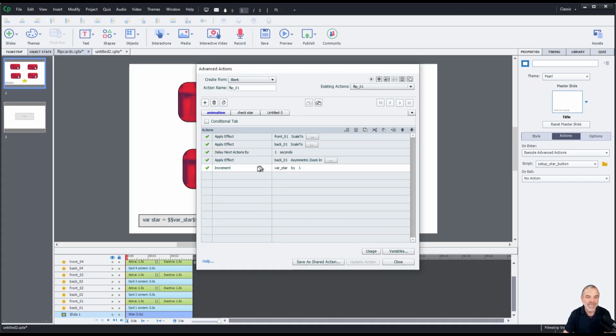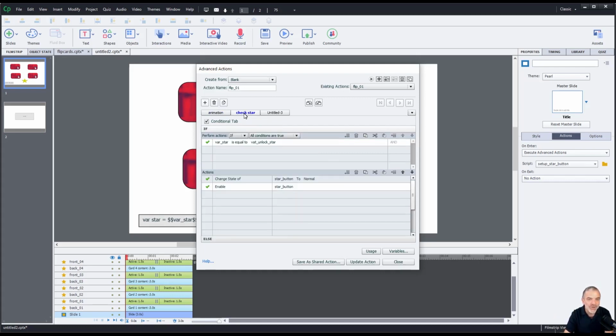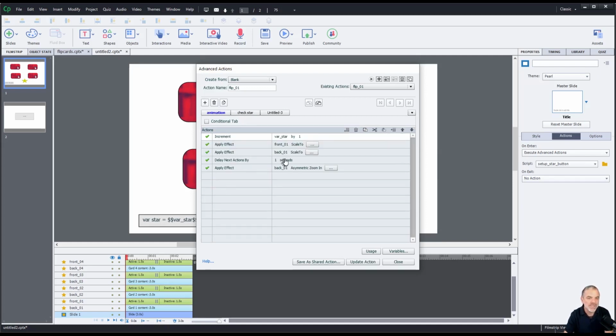So what we need to do here is, why don't we increment the value of the variable right at the very beginning? Okay, so we're going to move that up. The value of the variable will be incremented straight away, so it'll equal 4, and then everything else will play out, and by the time it gets to check on this part of the advanced action, that variable value will already be equal to 4. Because of the delay, it was actually missing out on catching that value.